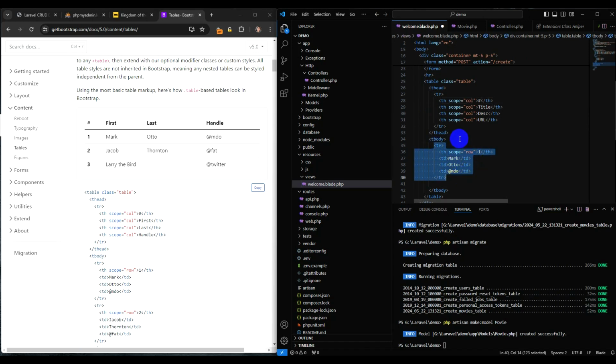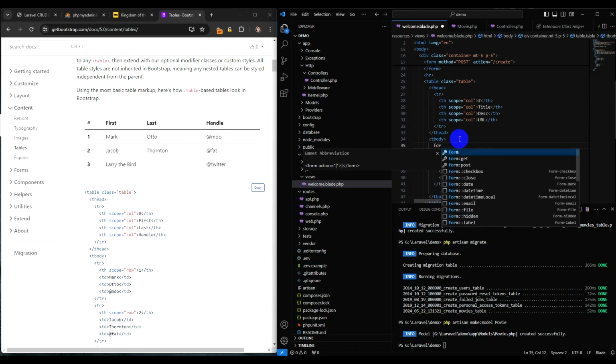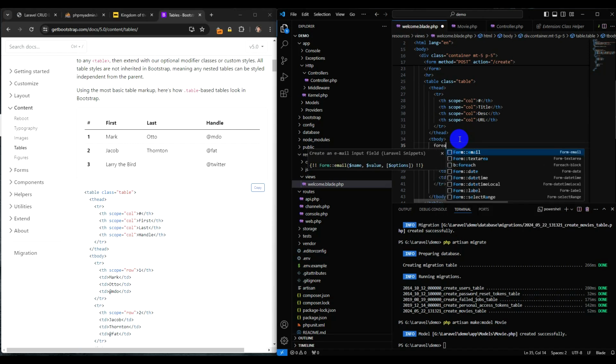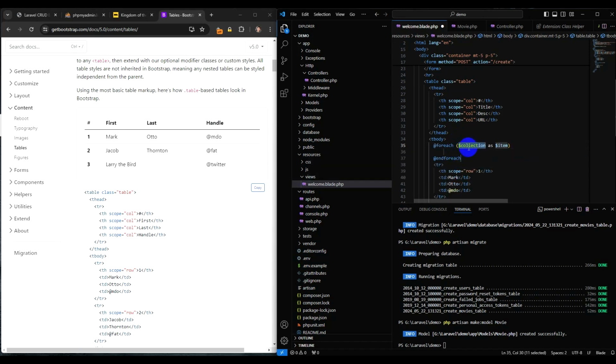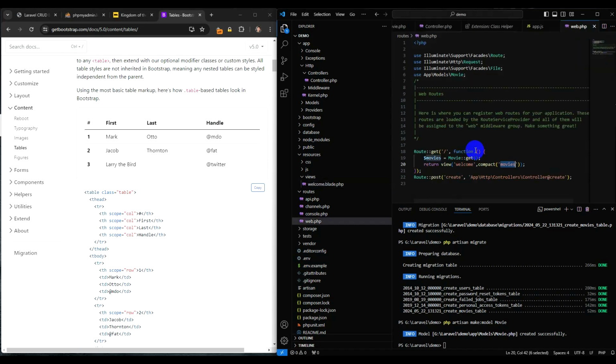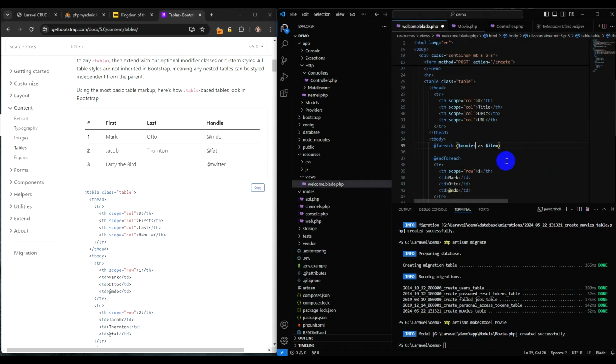The row is where we need to loop over all movies here. So for a movie, so my variable is here, movies, as movie, and it will print this TR for each loop.